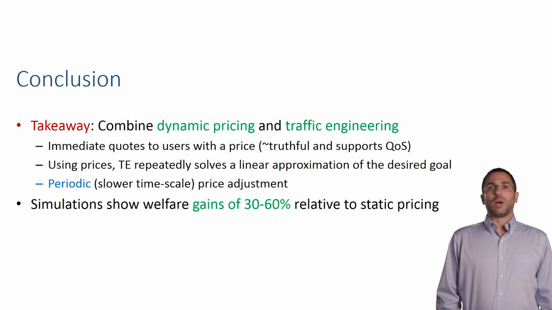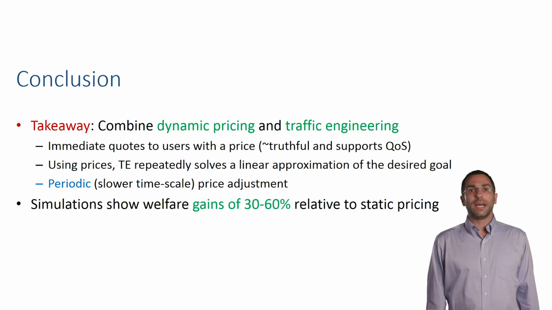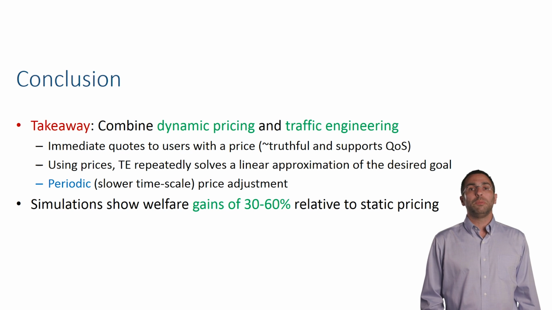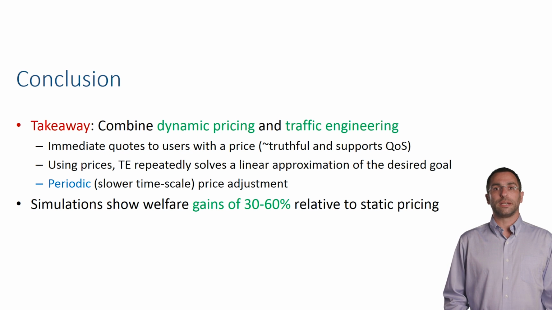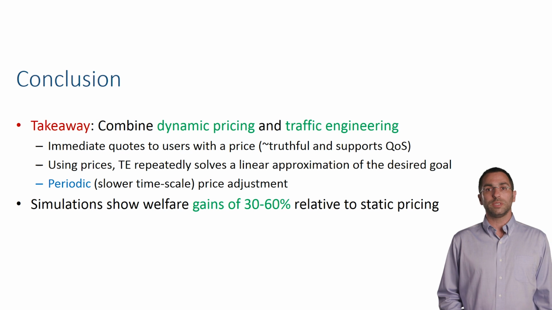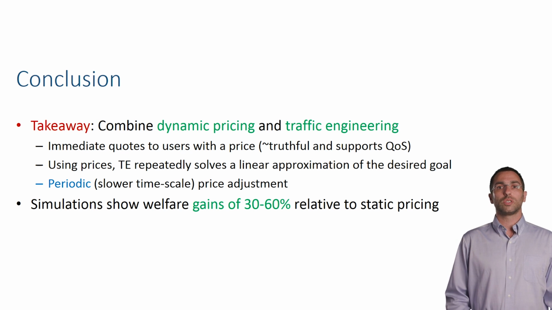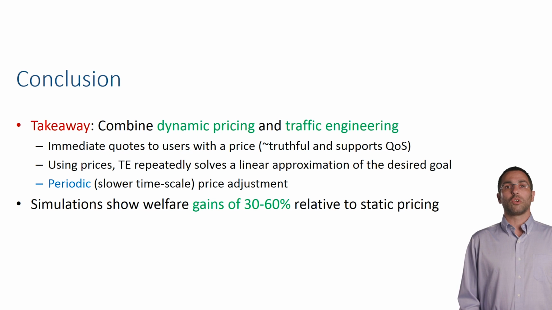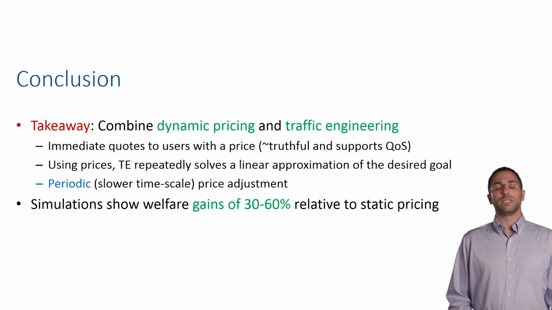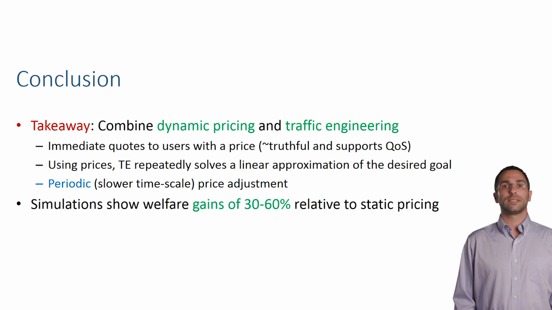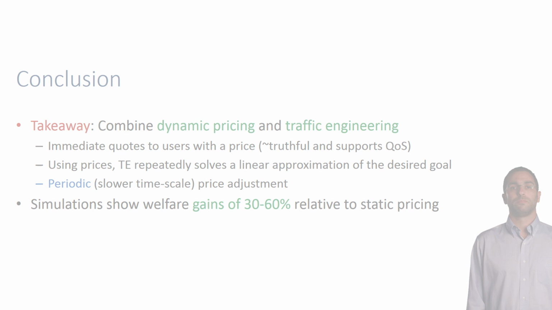The main takeaway from our work is that it is worthwhile combining dynamic pricing and traffic engineering in one framework. In Pretium, the traffic engineering takes the guarantees or promises given to users as input and repeatedly refines the schedule towards a lower cost operating point. Prices are computed on a slow timescale based on history. Our simulations show sizable welfare gains relative to static pricing.